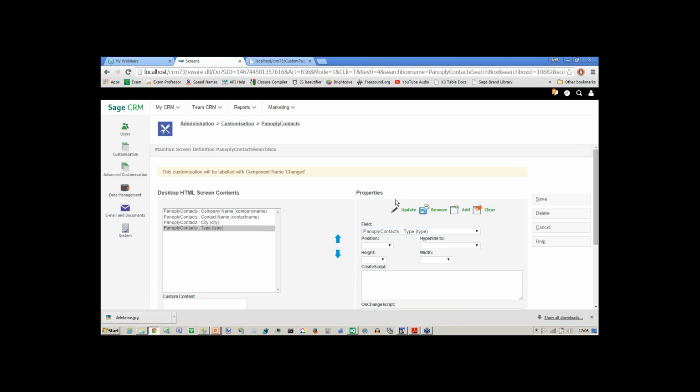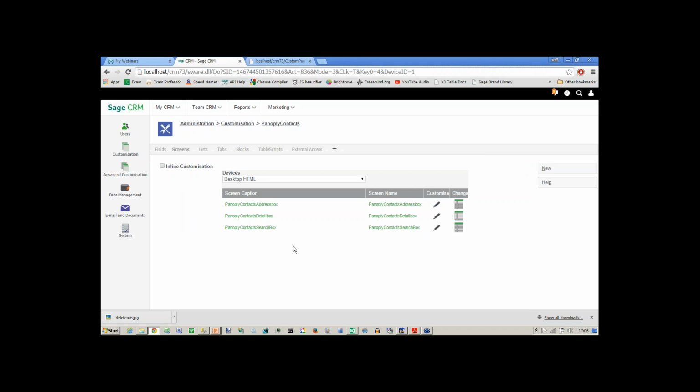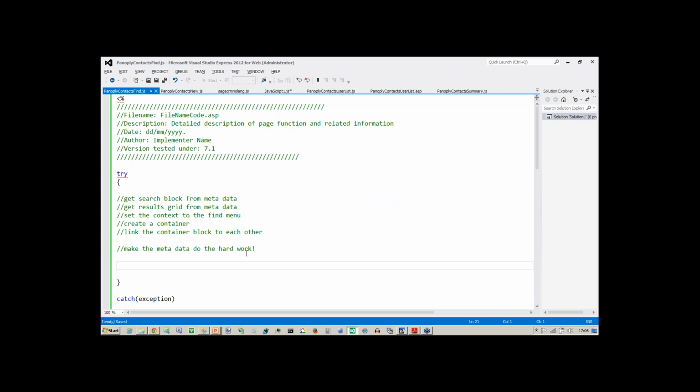So they'll just be on the one line, and I choose save. And that's done. So the metadata is going to do the hard work, and all we need to do is make sure that we glue things together within the page. We bring things inside the pages that we've got here.